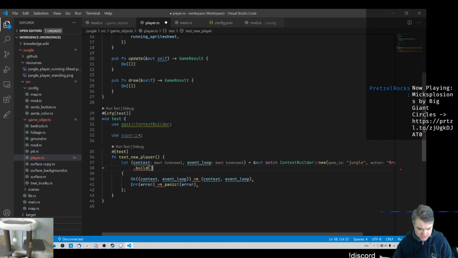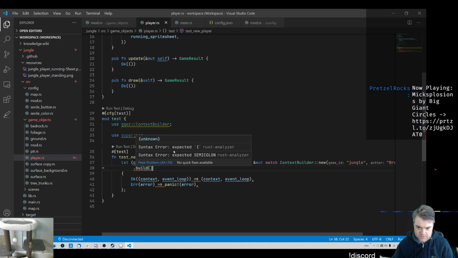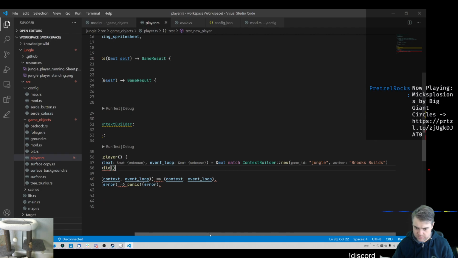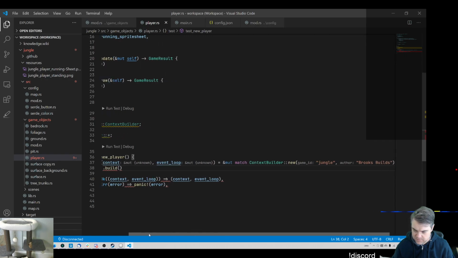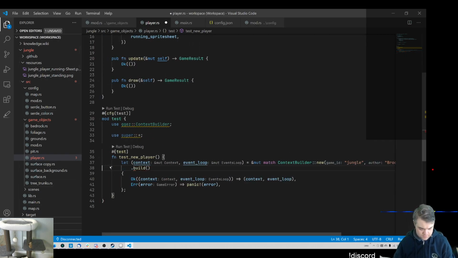Nope, it's matching off of this. Okay. What are you upset about? Expected open. It's right here. Oh, what is that equals? Hold on. Where did that come from?